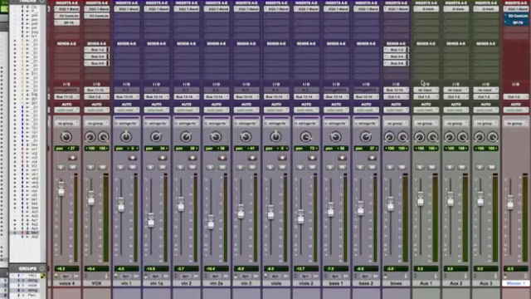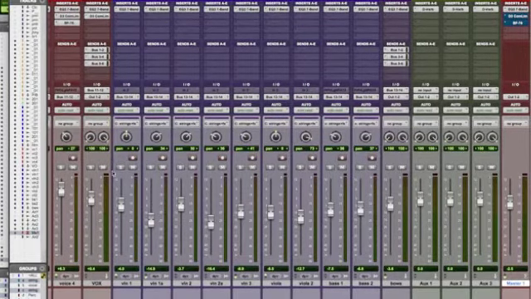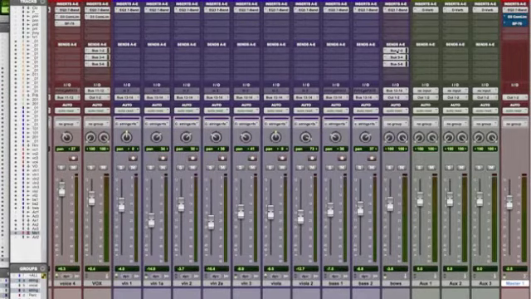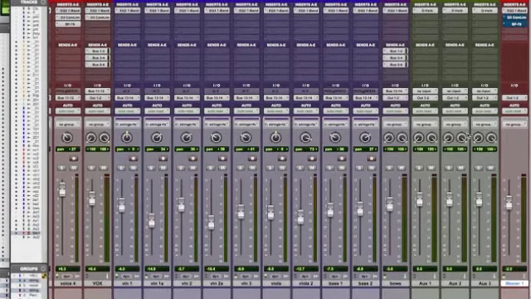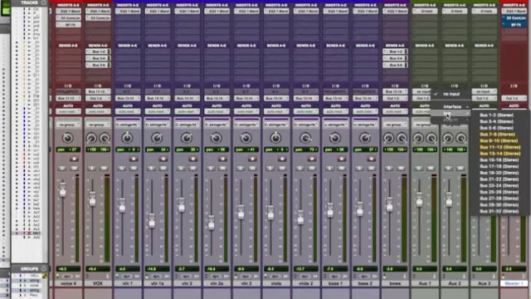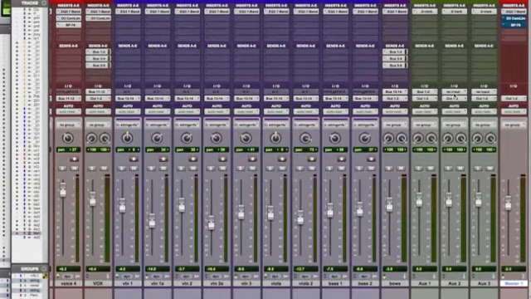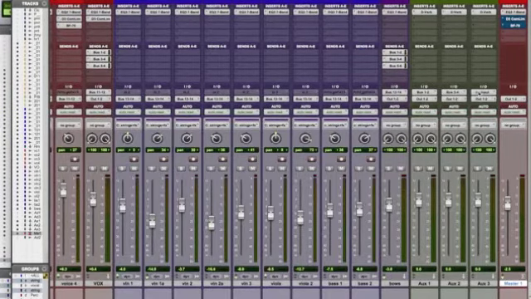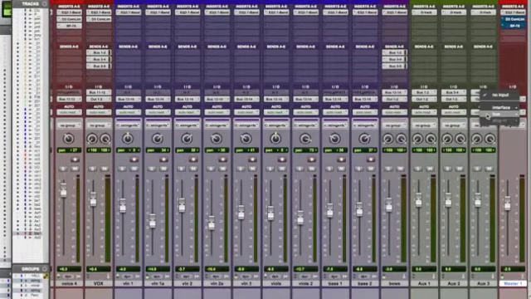In order to get into that, we have to send here in the send section, bus 1 and 2, 3 and 4, 5 and 6, so 3 stereo buses coming over here. So we have to choose that input in order to make it all line up. So bus 1 and 2, bus 3 and 4, and bus 5 and 6.